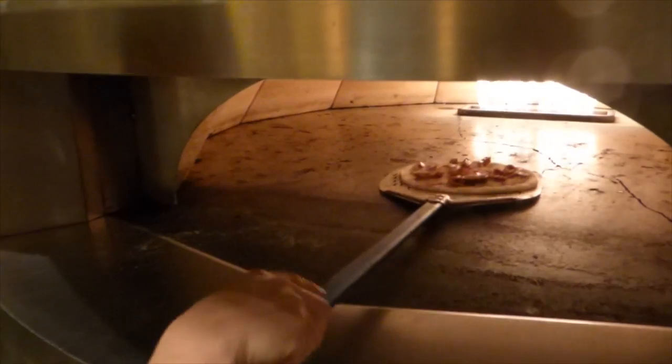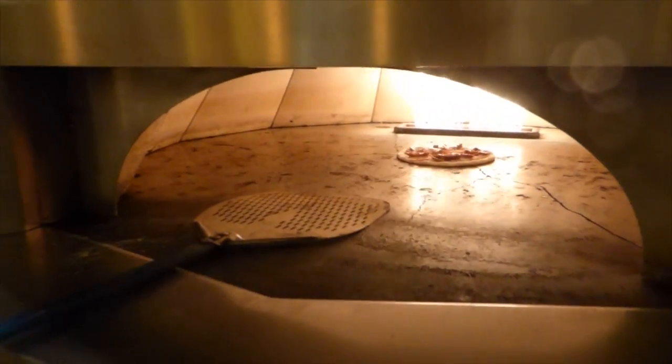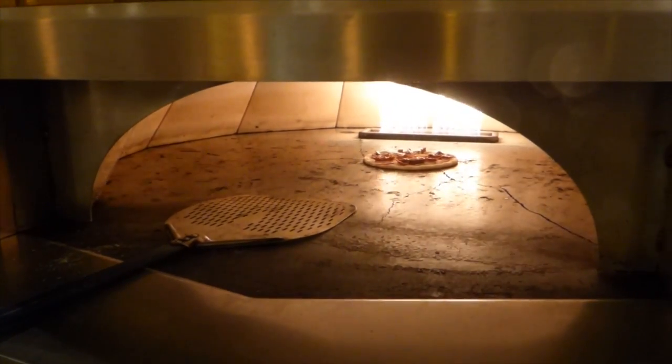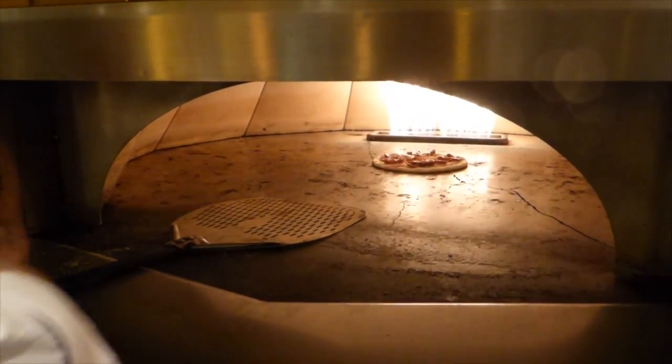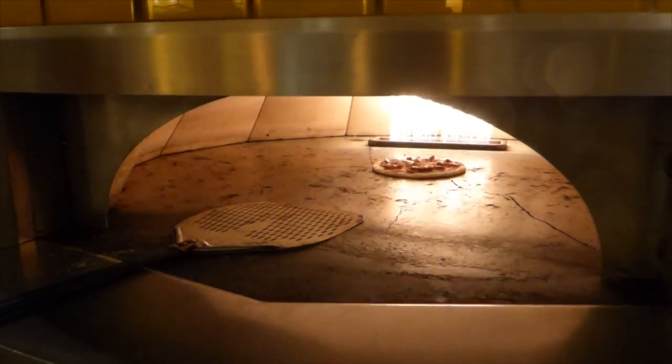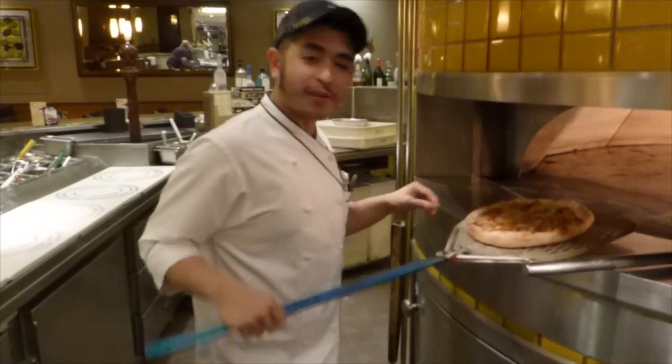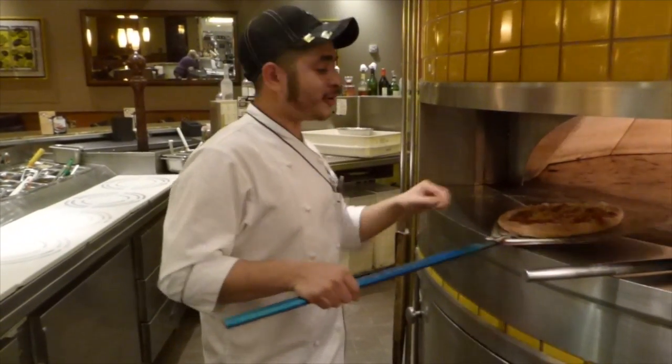I'm going to start it in our start zone and cook it there for approximately 1 minute or until our rim, our crust, rises. Then I'm going to move it to the finish zone and cook it there until we have that nice, beautiful golden brown color. You know what? I think one of our customers is going to be very happy today.